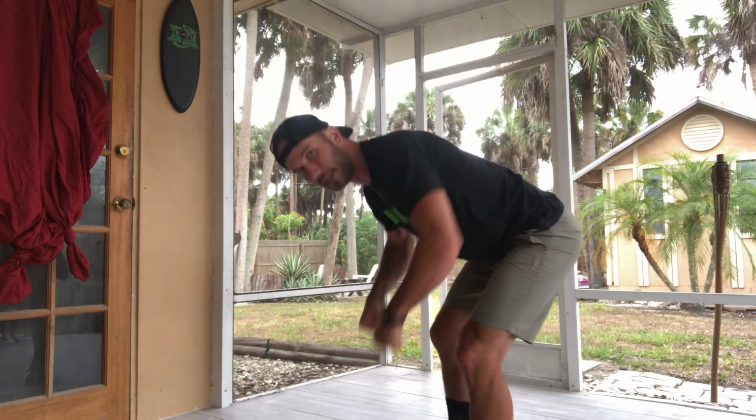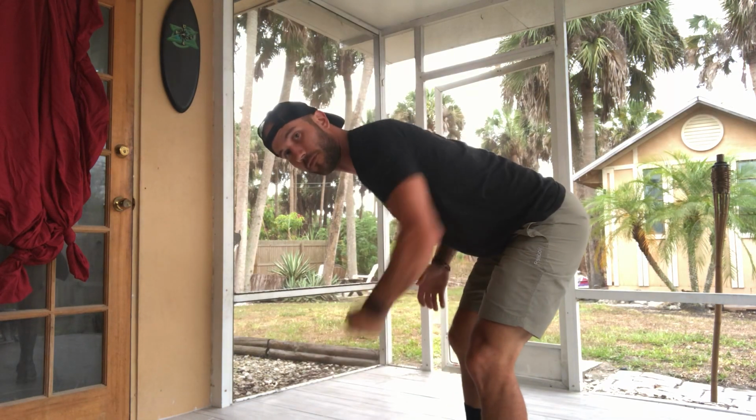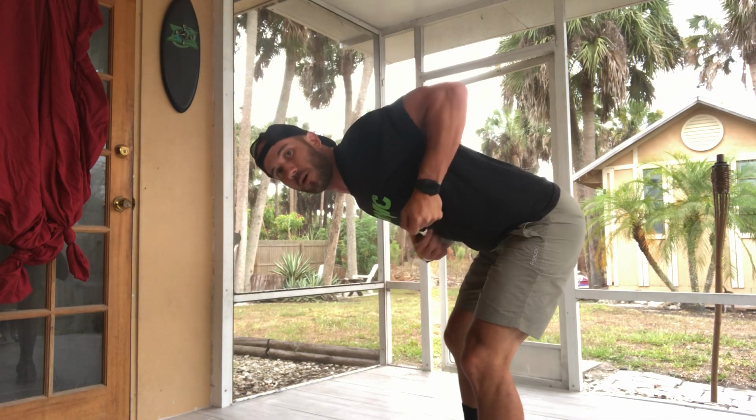You should not be pulling like this. One, it's putting a lot of pressure here on the lower back. Two, it's making it a little bit easier for you. Well, I want you to be nice and strict on those today. If you're doing it with a dumbbell or kettlebell, again, we're going to do 5 on the right arm. The goal is to get this elbow as high as you can.